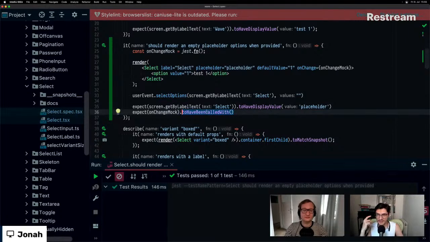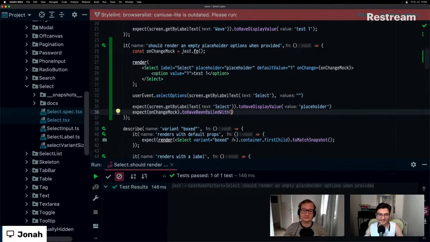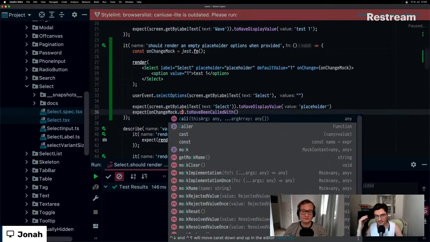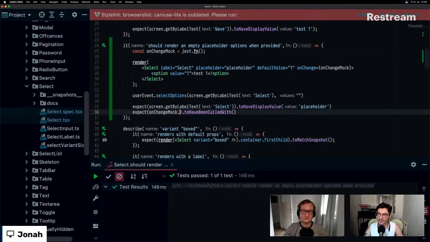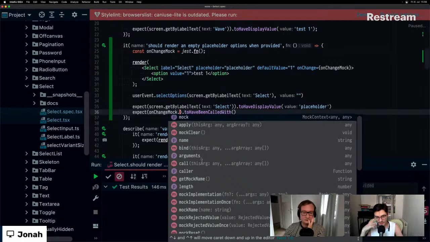Even though we can provide partial or even the whole object, they're going to be different objects, no? Can we do onChange mock, and on line 36 we can do .history or something? So we can get a list of calls from there. We can first check that it has been called, then get the call parameters and compare those. I think this is how it can be done. I think we can access the arguments, right? Yeah.